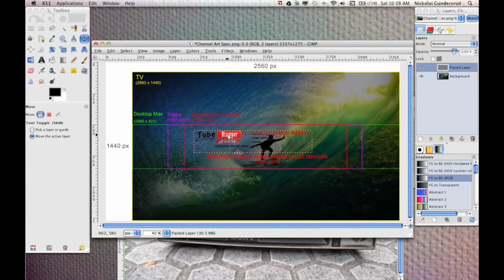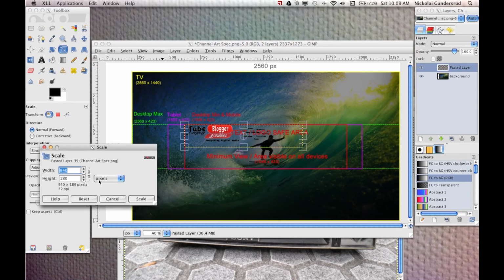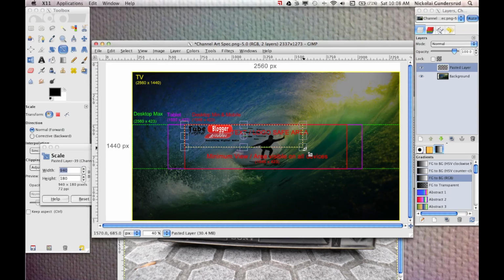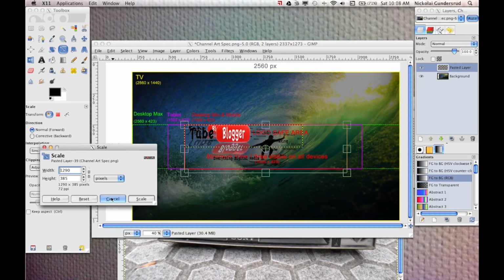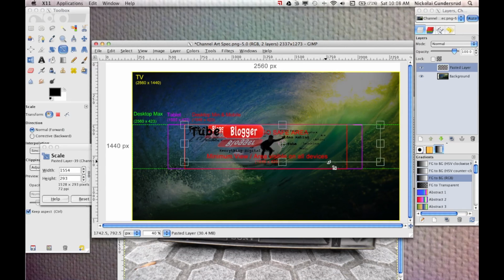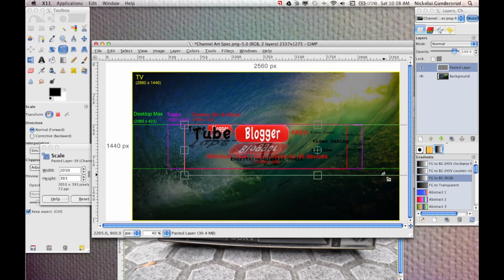And now we can move this thing around with the move tool. Shortcut is M. You can move it around by itself. And we can scale it with the transform tool, Shift T. And as you see, as I start dragging this right now, it doesn't constrain the proportions, so it might mess up the image. So we're going to go ahead and click the lock right here. Now as I scale it, it will constrain the proportions.